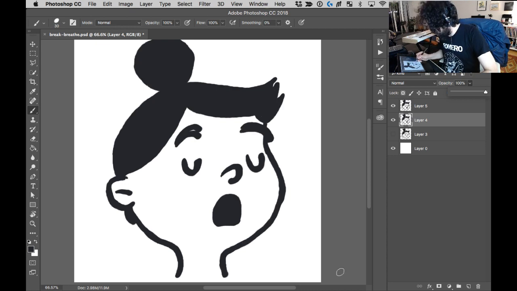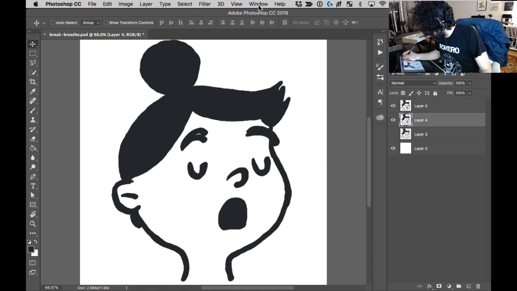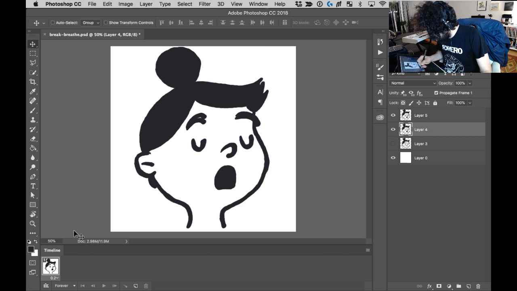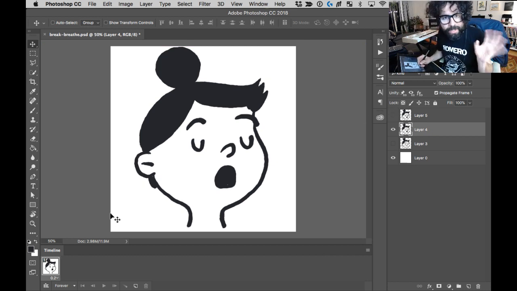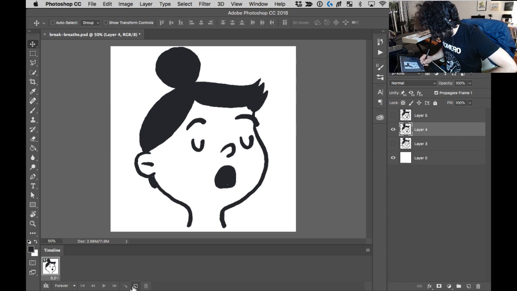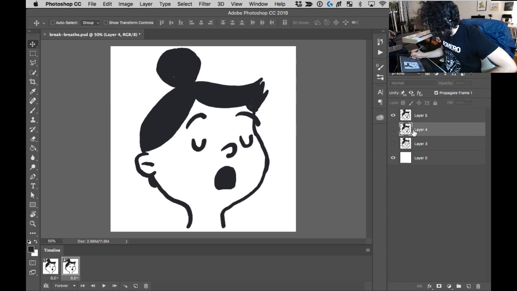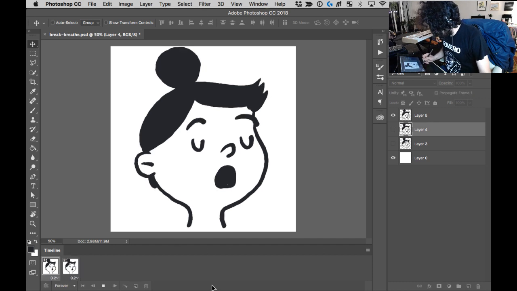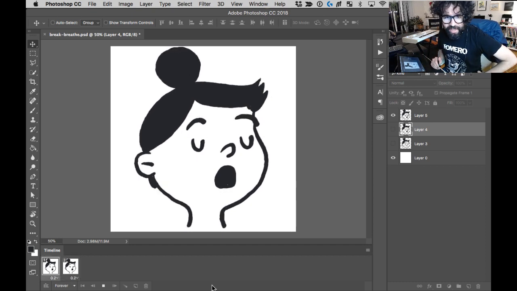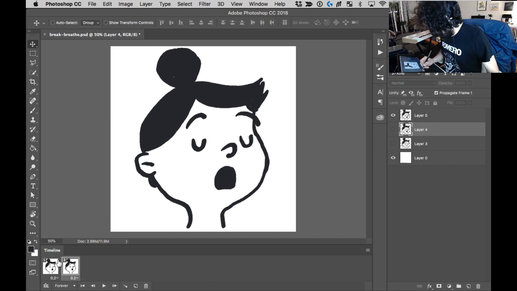Let's test it out. Let's create a really quick animation of this by going to Window, Timeline, and here on the timeline, I already created a frame animation. So all I have to do is turn on and off some of the frames. That's how you create animations on this. The first frame is on. I'm going to create a new one, turn that on and turn the other off. Then I'm going to set this to forever in the options instead of once, which is the default, for how many times it plays. Now it's doing the eyebrows thing, like, hey, what's up? I like this. I want to actually redraw this one.